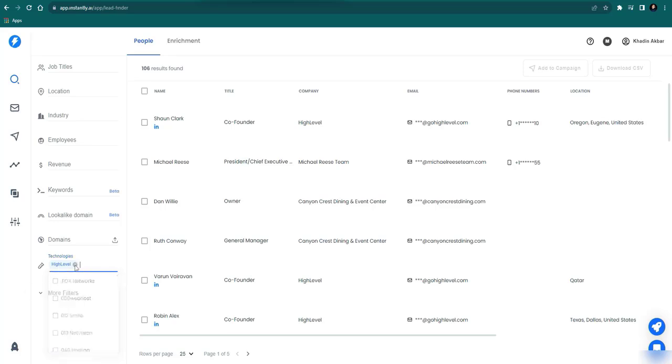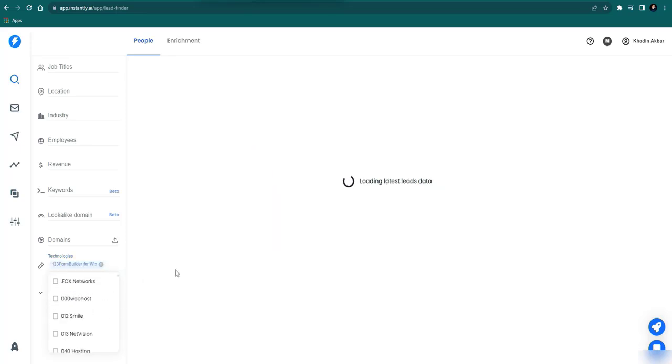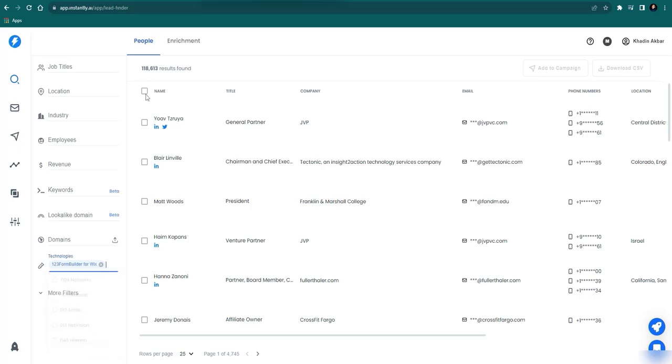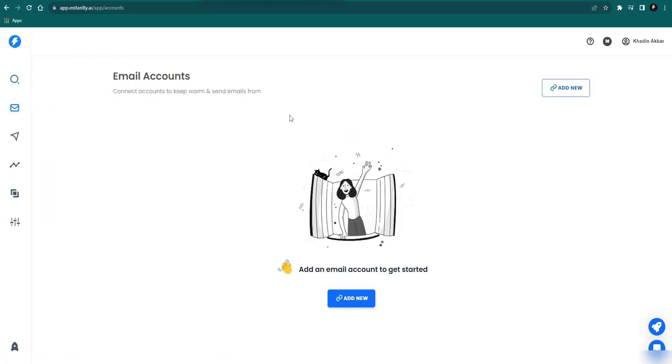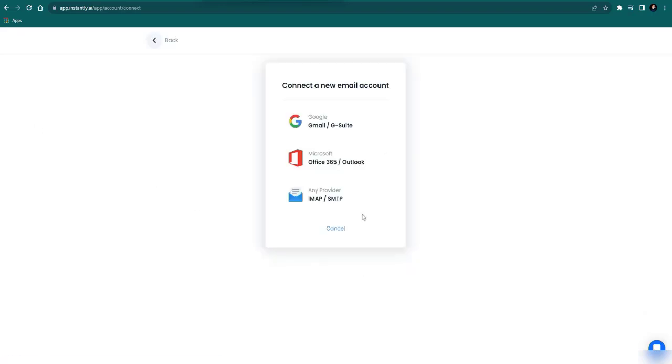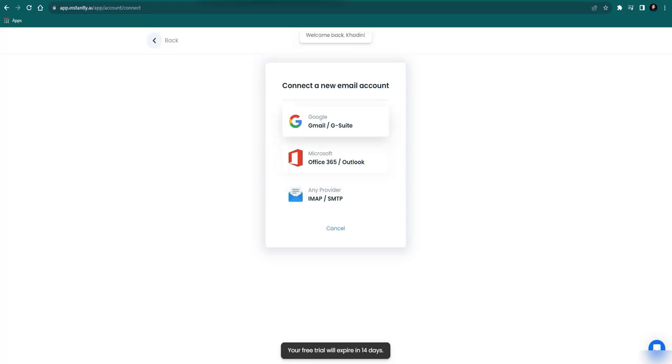Let's say the websites that are using Elementor page builder, if you know about WordPress, or if a website is using Wix builder, if a website is built with that, you can just select the leads that are using this, select those, and add to campaign. But before that, you will have to create the campaign. From here you can just add the email accounts from which you want to do outreach. You can create a Google Workspace account, or you can just connect your own Gmail account to it, or an Office account.